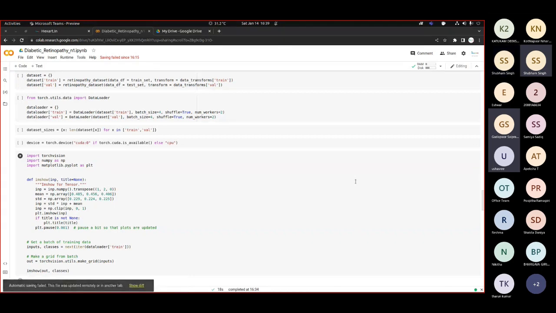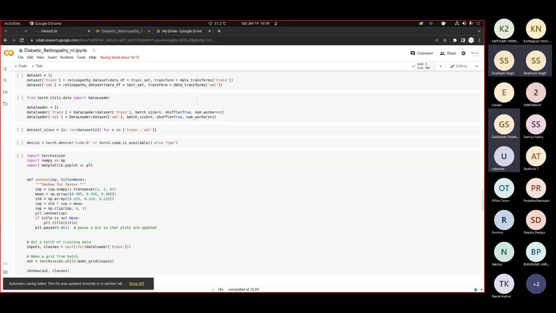Now, after this, I am going to create a function for displaying the images in the cell. So here, whatever we did in the dataset class, we will do the exact reverse of it. For instance, like we had normalized the image, so we are going to denormalize it, which is why we want to calculate the mean and the standard deviation of the image, and then denormalize it. Which is happening in input is equal to standard multiplied by input plus mean, which is the reversal of the normalization process, and then we are going to return the image.